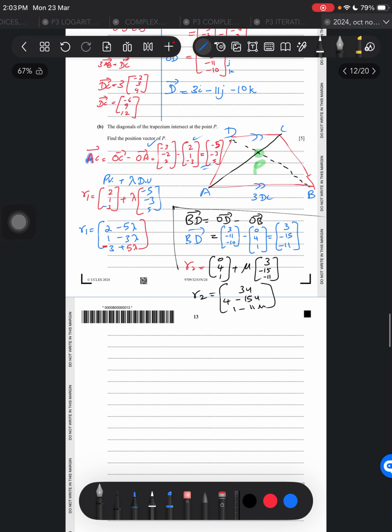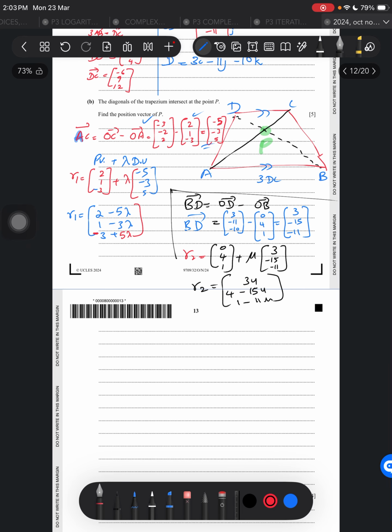So we have these two equations, equation 1 and equation 2. We can just get the two rows equated first to have the intersection. So we will say that 2 minus 5 lambda can be equated with 3 mu. So this would give us, I can shift this over there, 5 lambda, and this would give us minus 2.